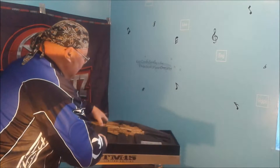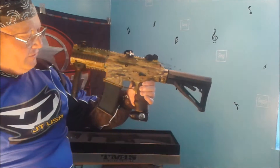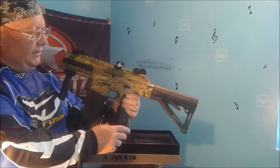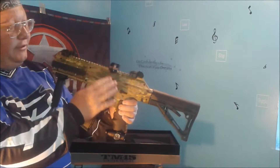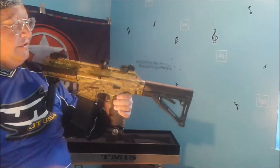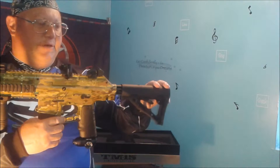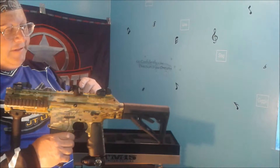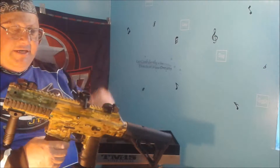Here's the gun itself. The features: of course you've got no lines, which is great — we like that on all guns. Your select switch right here, on-off switch right here. When you turn it on, you can see a nice light-emitting diode right here that tells you what's going on with your gun. You have a four-position stock that fits your every need whatever size you are. You've got the clamping feed neck right here — one of the things we like about it is it isn't permanent. You can push this little button right here, slide it forward into the slot, pull it off, clean it out, do whatever you need to do.